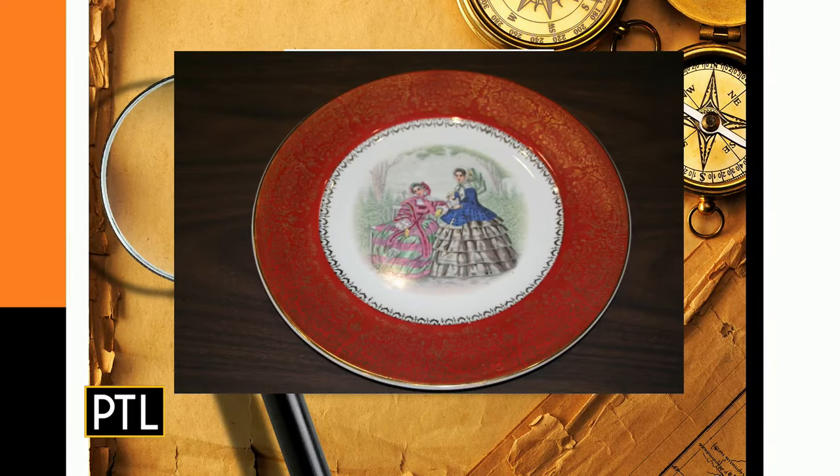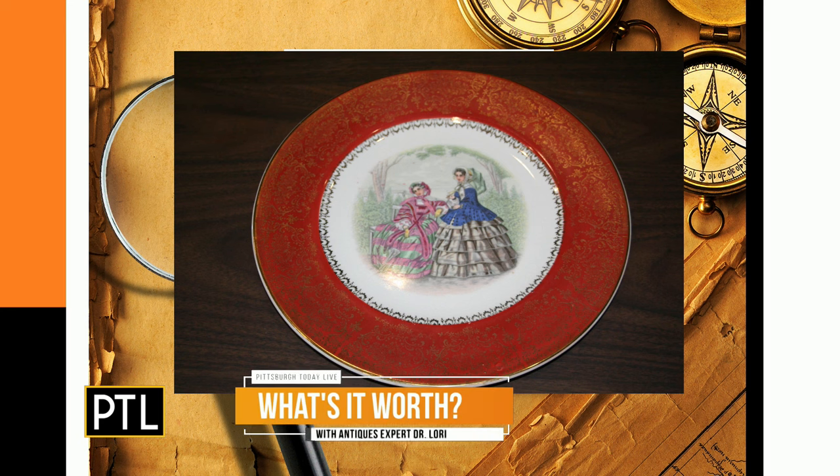So we have a beautiful plate that was sent in by Betty. Isn't this nice? Two Victorian ladies out in their garden sitting there in their bustled skirts. It's really a nice plate. This plate dates to the 1960s looking back to the 1890s. So it's not a Victorian plate but it does have a Victorian image on it. It's called a cabinet plate — it's not intended for you to eat off of. It's intended for you to put in the cabinet or the china closet.